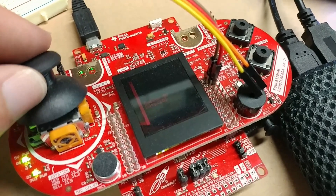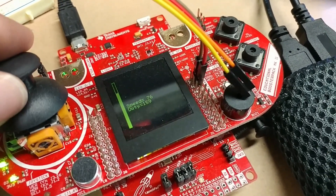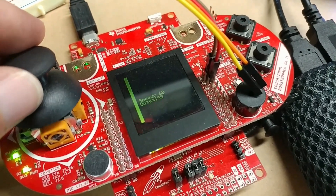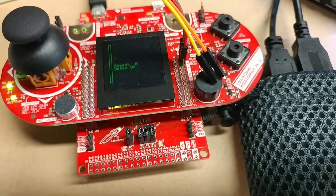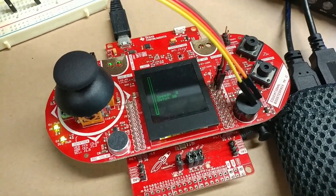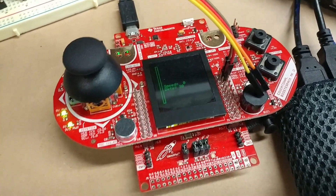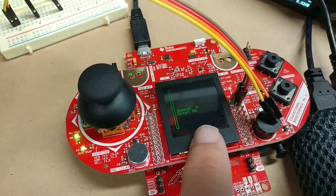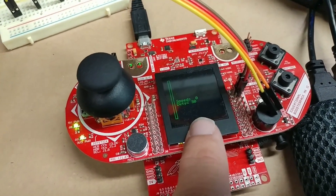I've got this joystick here. As I push it further up, it increases the speed and figures out what duty cycle the PWM should be. The pump has some digital control stuff inside, so it's not that 0 PWM is full stop and 100% is 100% — there are a few other things in between. At a minimum, the duty cycle is 30 out of 255, and that's the reset mode for the pump.